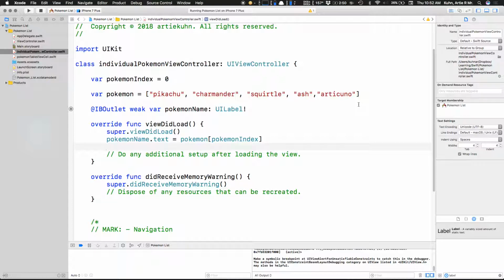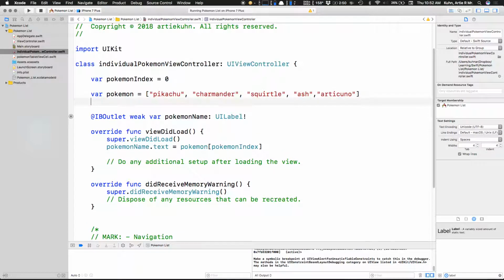Let's just make it say some detail about that Pokemon. So I could make another array that's like Pokemon details. And as long as the first one of these is matched to Pikachu, I'm good to go. And as long as the second one is matched to Charmander, I'm good to go.